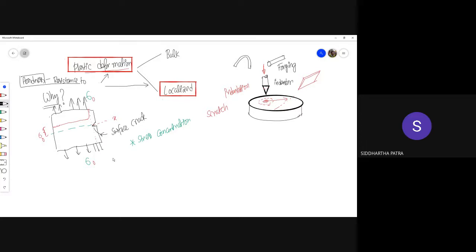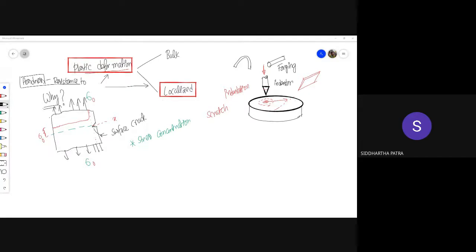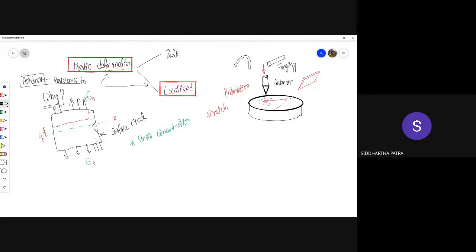But in reality, no material is truly elastic, and we classify some materials as brittle materials. Those materials have very little plastic deformation, non-zero but very little, and the ductile materials are the ones which have a substantial amount of plastic deformation. Now, the theoretical prediction is that the stress goes infinite.